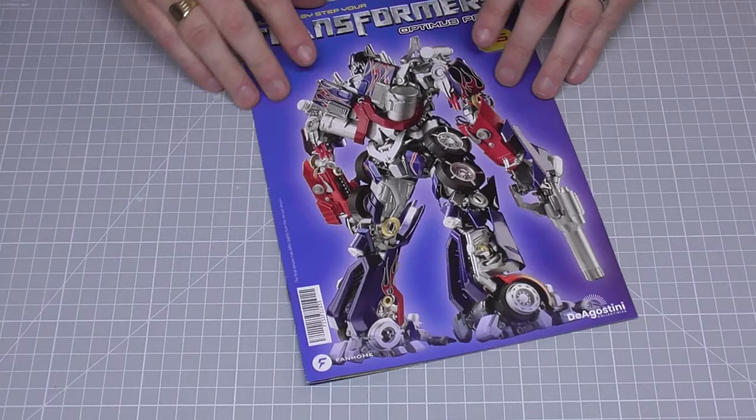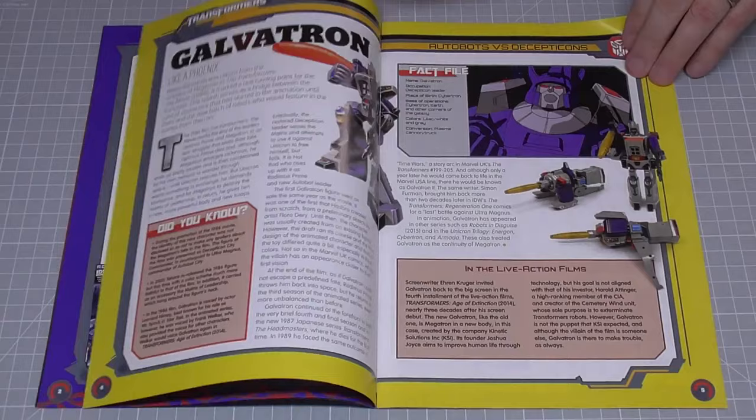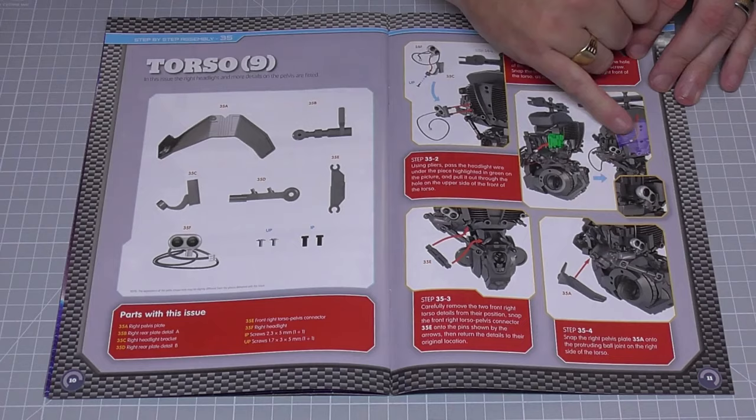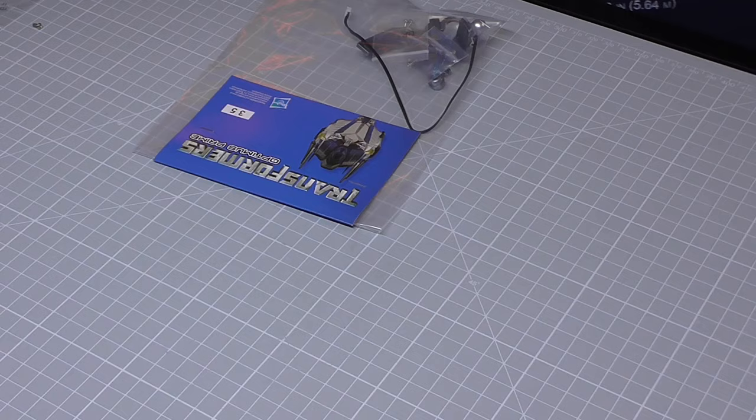So stage 35, this is the penultimate stage now. Just flicking through the instructions. And again, we're still working on this torso. More pieces here. Looks like we've got some electrics here, actually. So we're going to be putting this into place here, adding these sections. So again, not a lot to do, but this is what it's going to look like when it's finished. This is stage 35.